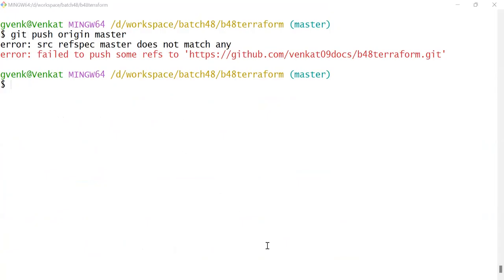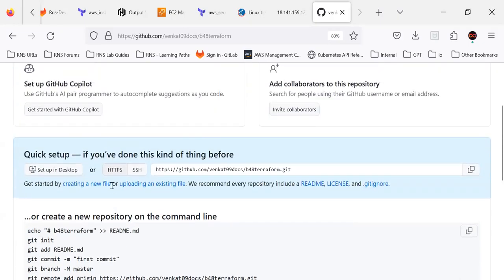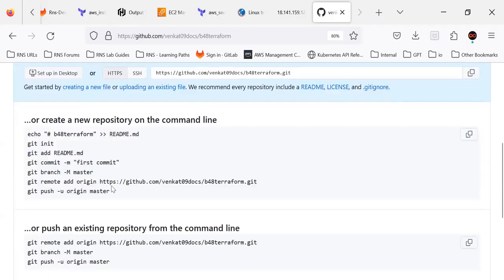Same name only, right? Source ref spec master does not match. Okay, so what is the remote repository that has been created? Let me go back to the browser and check it. Okay, so it is not yet created.